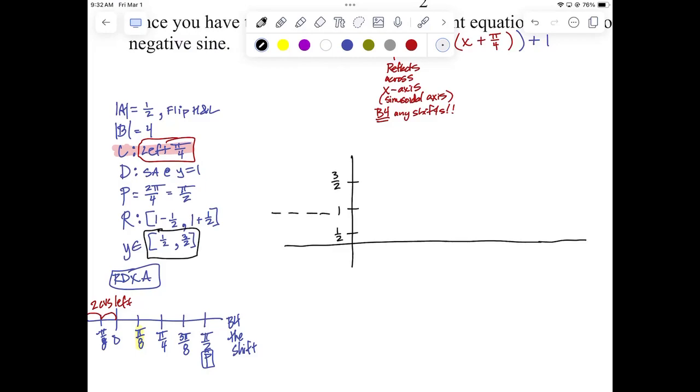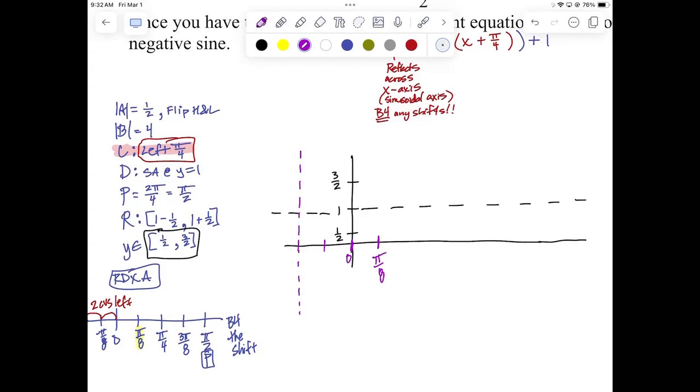And then at 1, I have my new sinusoidal axis, like that. All right, now the x-axis. As soon as I know 0 is still a critical value, so as soon as I put down my first mark, I have established my distance between successive marks. So now I got to go back that amount and back that amount again, and there's my new y-axis, which is at negative pi fourths.